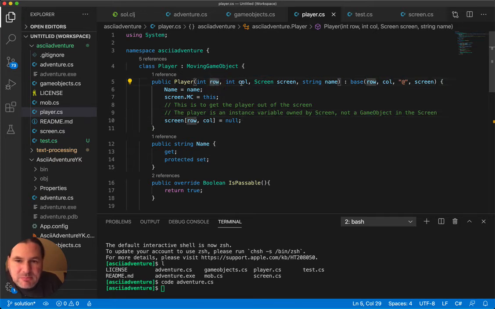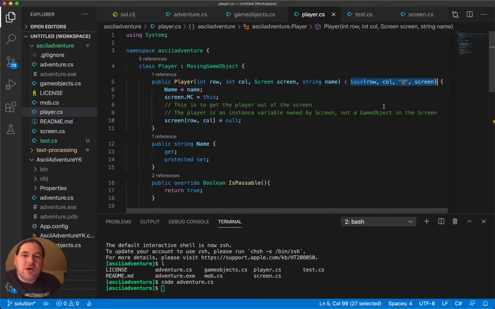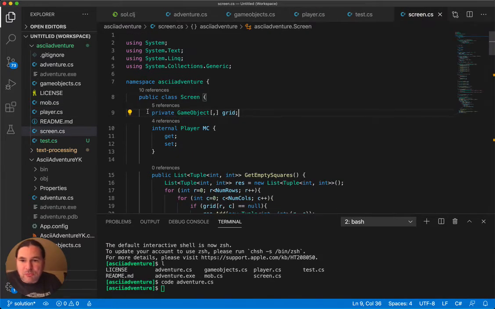We put the player at a particular row and column, pass it the screen, give it a name, and call a base class constructor, which makes a whole bunch of assumptions, because player extends moving game object, which is a game object. And because it's a game object, where have we always been putting it? Inside the grid. But we're not putting players and mobs inside the grid anymore, so they don't have to be game objects. We can create some totally new inheritance hierarchy for that. So that's what I'm thinking about with this refactoring.